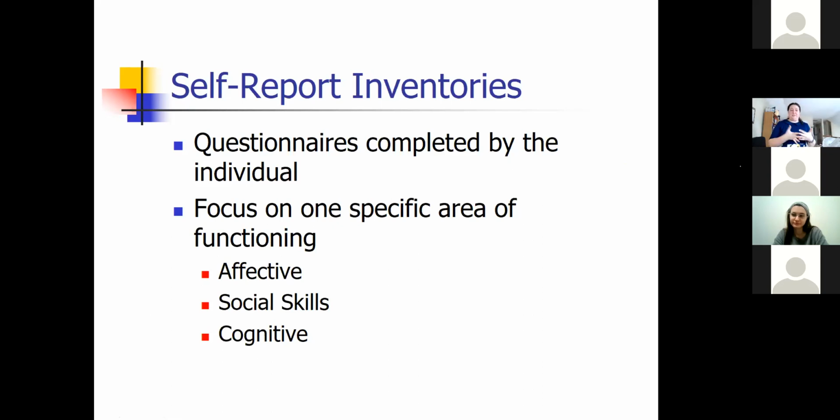So self-report inventories are essentially like the MMPI, but shorter. If you've taken part in studies here on campus, either through SurveyMonkey or Google Forms or gone in person to do a study, you probably have taken some of these because they're a big part of how we do research, not just here at Wesleyan, but in general in psychology. These focus on specific areas of functioning. Affective ones look at your mood, your emotions. You might look at skills like social skills or other behavioral things. Cognitive ones look at your thoughts and your assumptions.